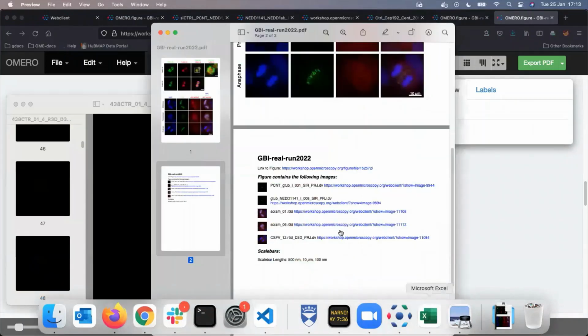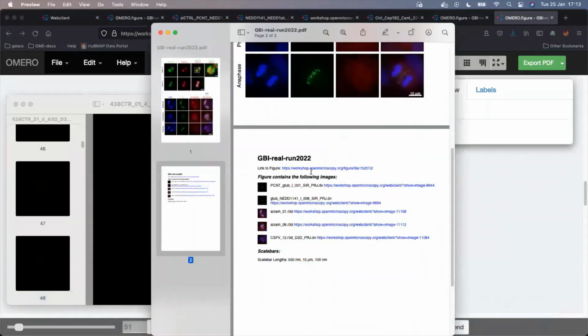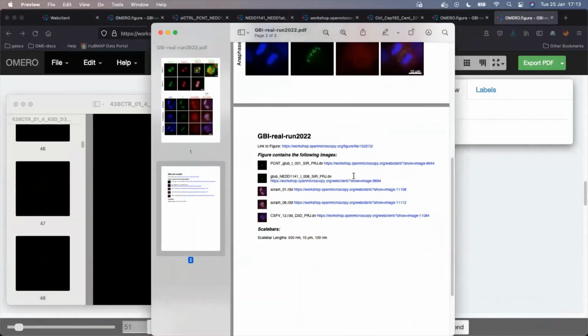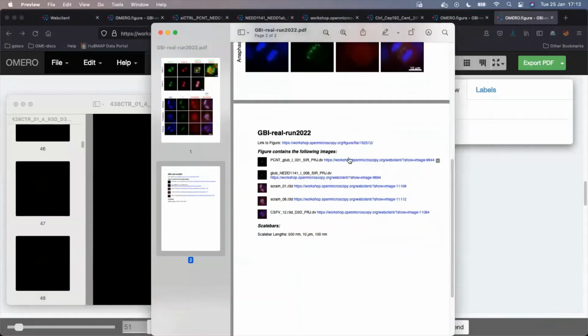Then the further useful thing which is inside this PDF is links to the single images which were used for this figure. This is because very often there is a long turnover between sending the figure somewhere and feedback.